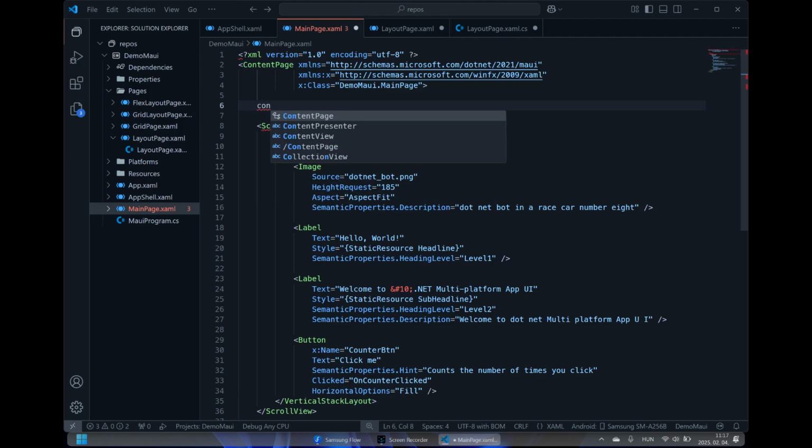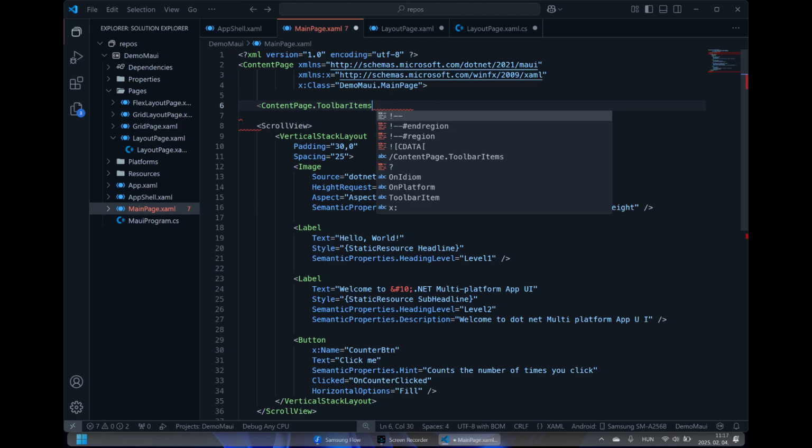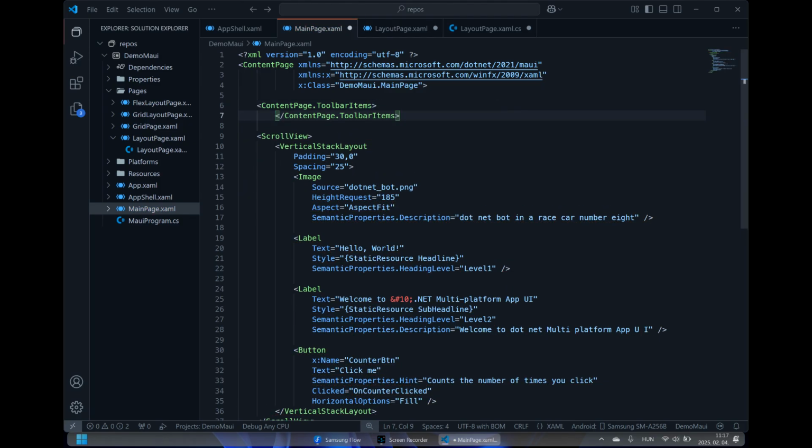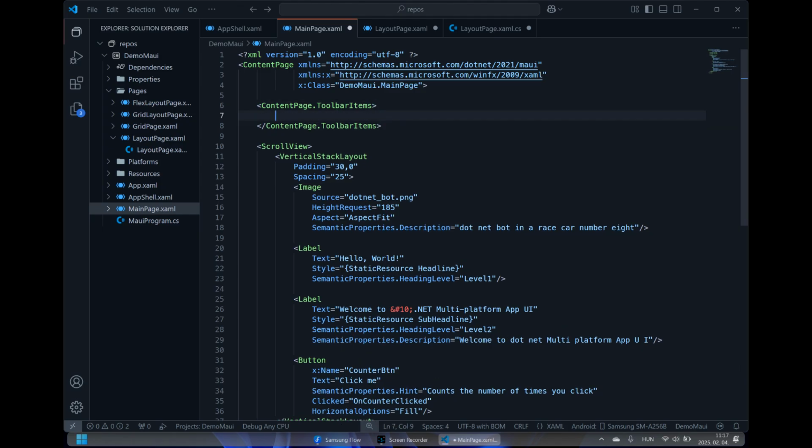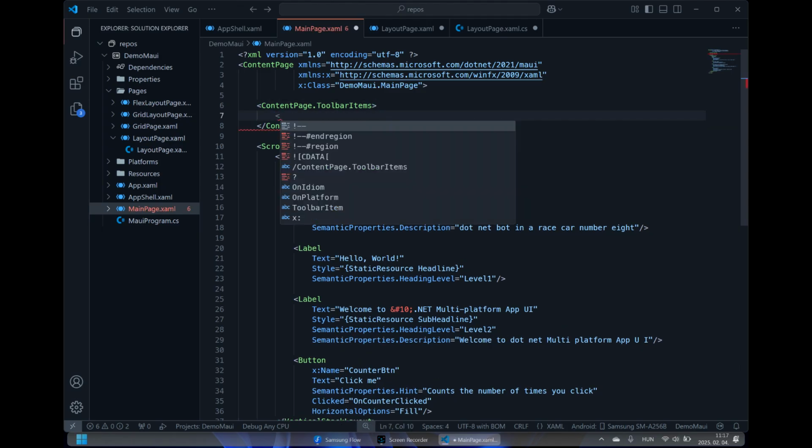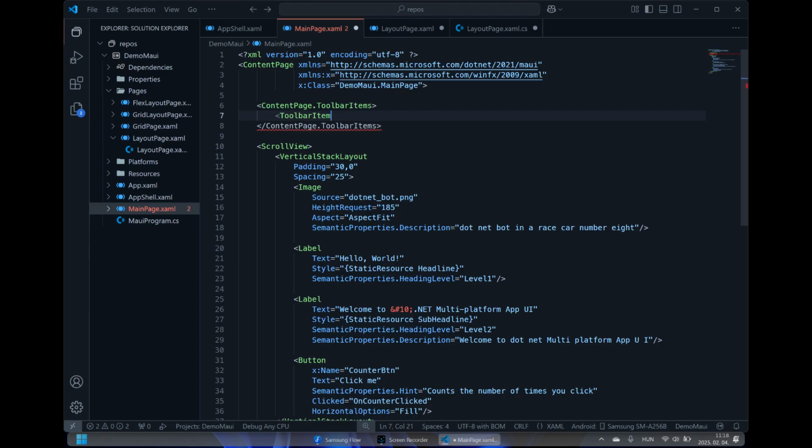Okay, so ContentPage.ToolbarItems, ToolbarItem, Clicked.